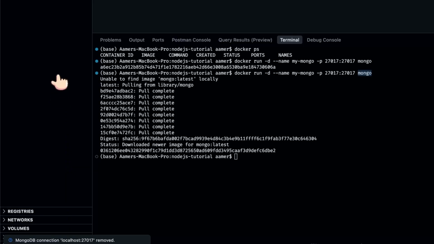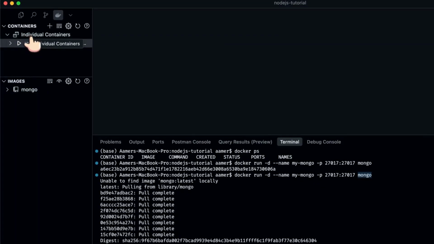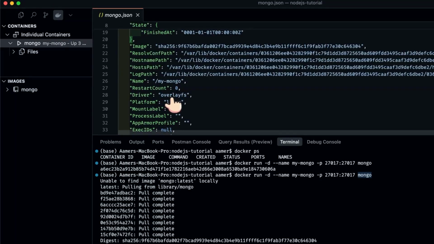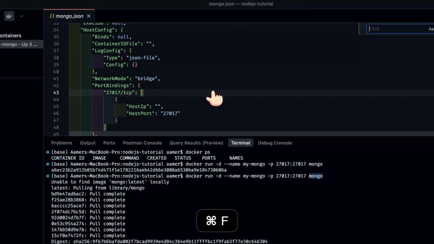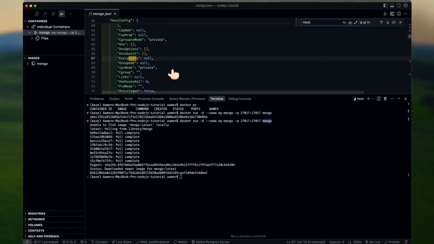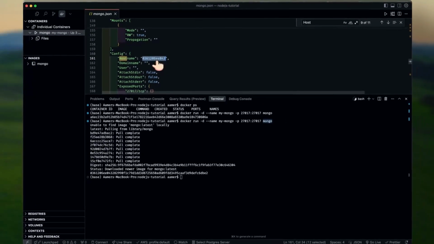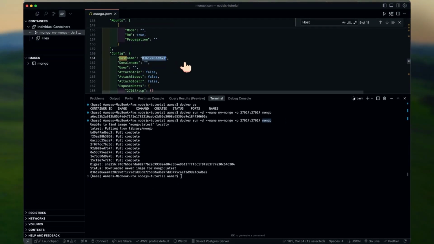Next, what you have to do is expand the container, right-click on it, and select Inspect, and it will show you the state, that it is running. The most important point is that you just need to find the capital Host, something like this, and then you will find the hostname. This is the most important part, which will be used for connecting the Docker containers with the hostname. Don't worry, I'm going to rename this with a particular command called --hostname or host, something like that, to change this one. That will come later in this video.